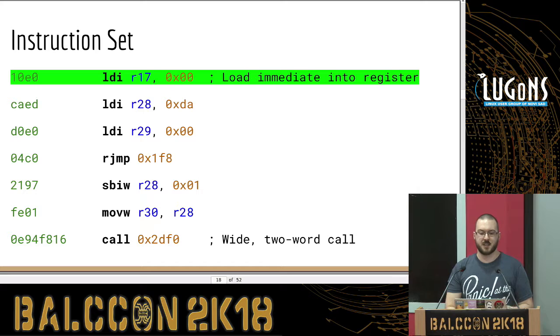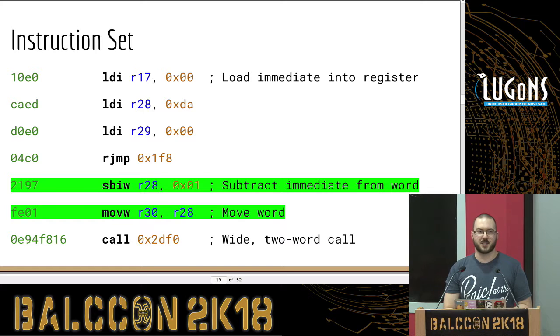What else can we see here? We see that we have to load memory into the registers first. So we have a load store instruction. We can't just address memory with every instruction we have, like on x86. We'll have to actually load it into the registers, work with it, and then store it back, which makes it relatively simple to emulate later on.